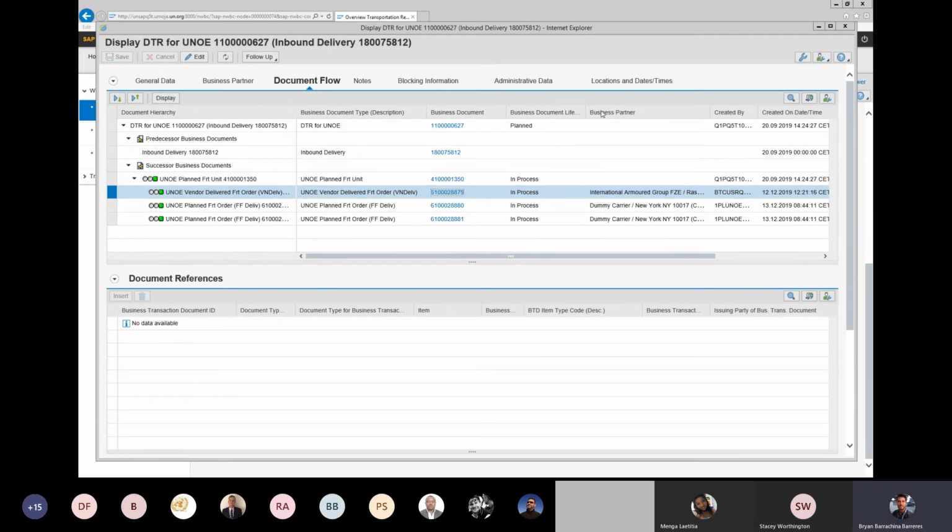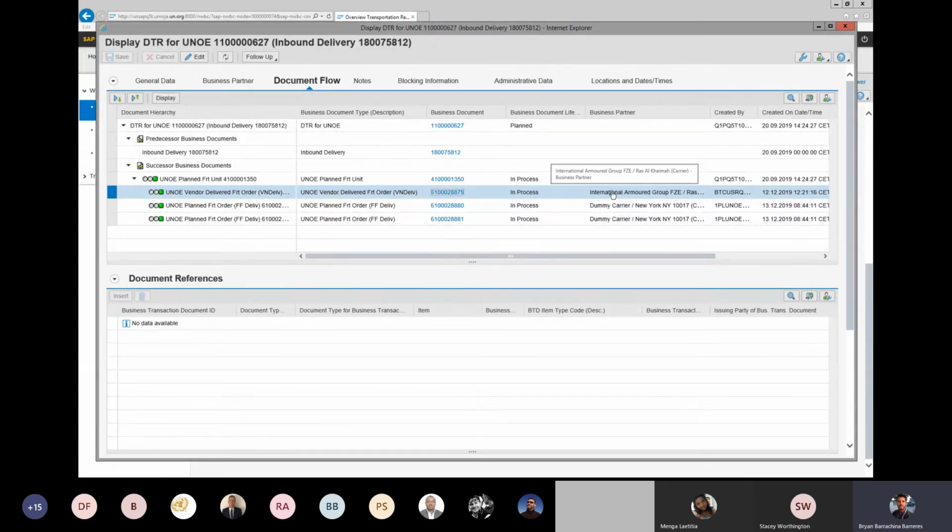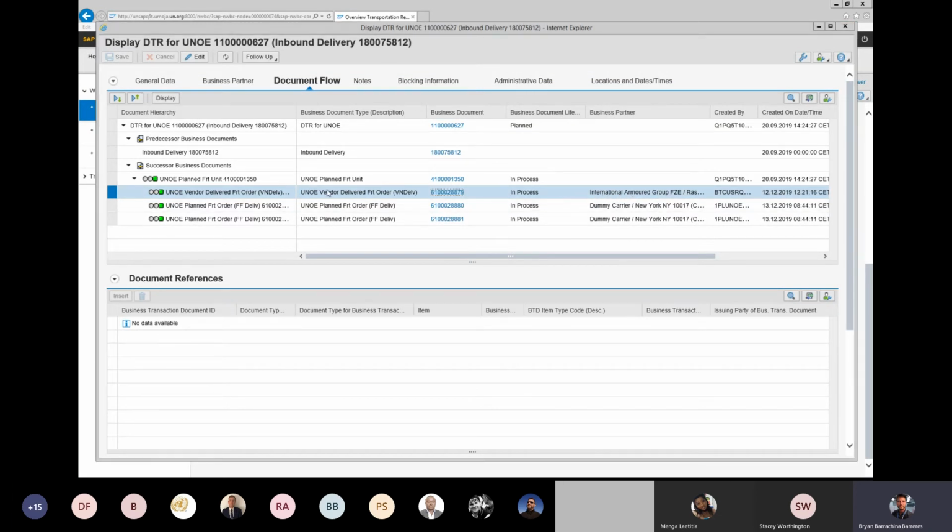Right now I would be International Armored Group; somebody in this company would be logging in to CCP and would see that we have 178 freight orders for execution.